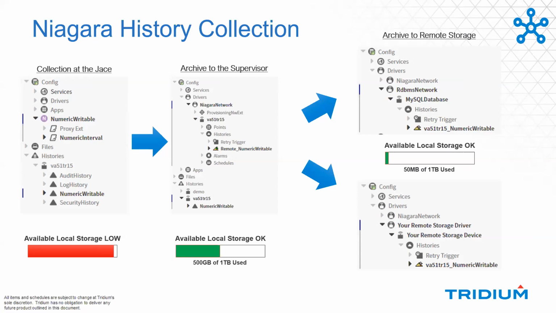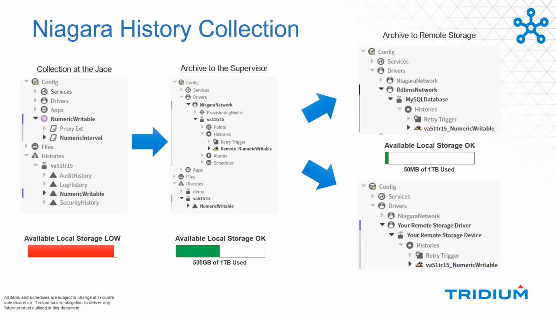So then we move into the middle here, or archiving at the supervisor. You're on a PC generally in this scenario, and you could sit there and fill that up. Most of the time, you can just add a bigger hard drive, but we have seen many larger stations, especially at the enterprise site level, whose history databases start to get really big, multiple gigabytes, and you may have reason to not want to store all of that in one location.